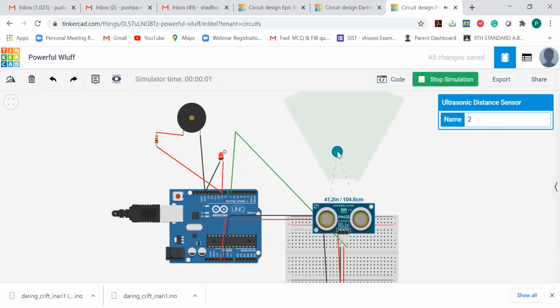When it goes above 100 centimeter, there is no effect on the piezoelectric and LED. But when it comes below 100 centimeter, automatically the LED is glowing and the piezoelectric sensor is making noise. So this is the surveillance range of the ultrasonic sensor. This is the maximum range, beyond that it won't respond. When it comes near 100 centimeter, it creates the noise and the LED is on.